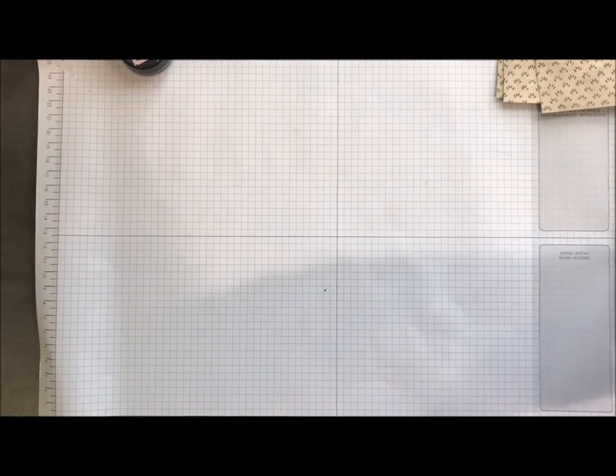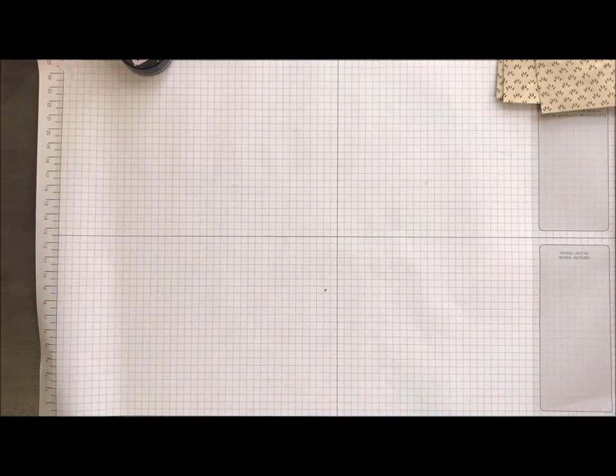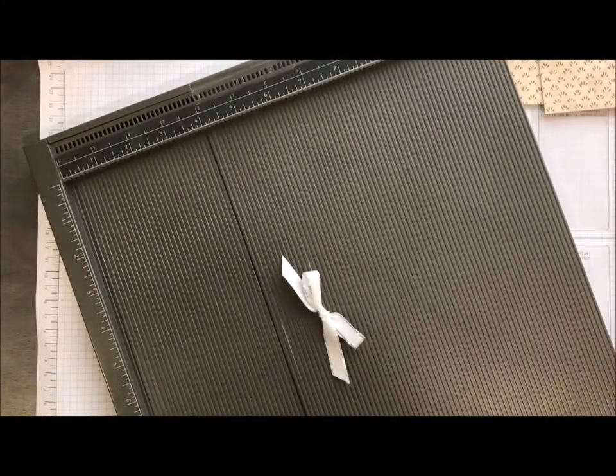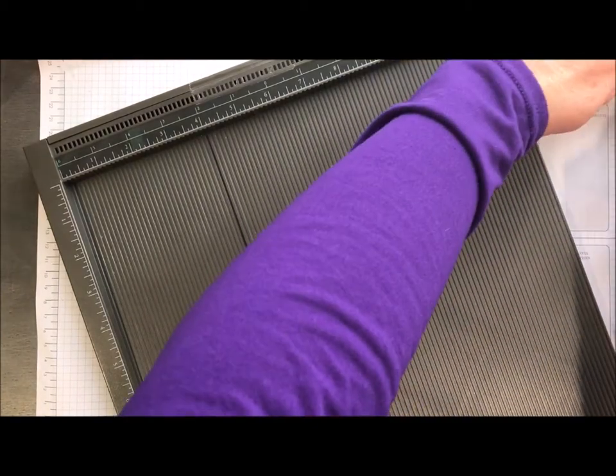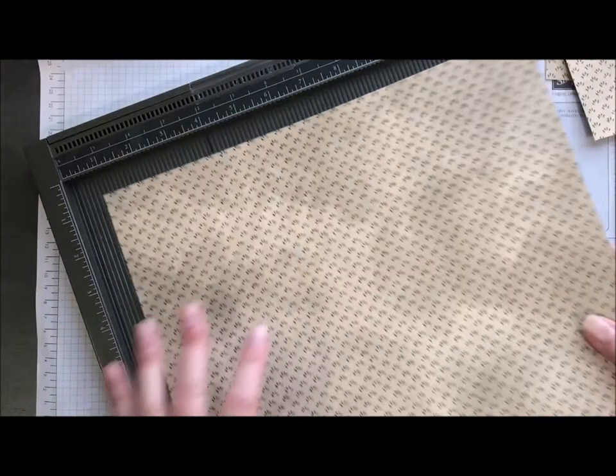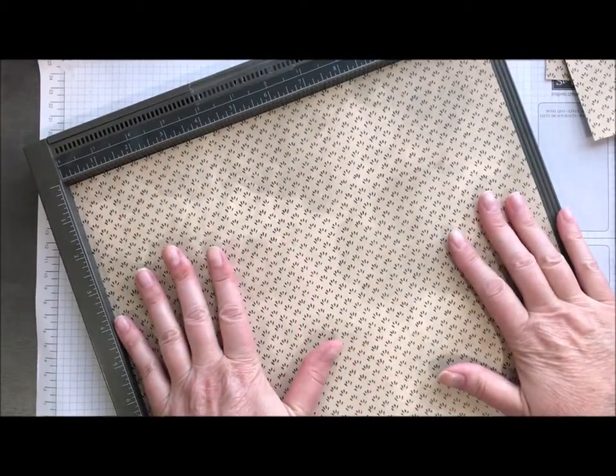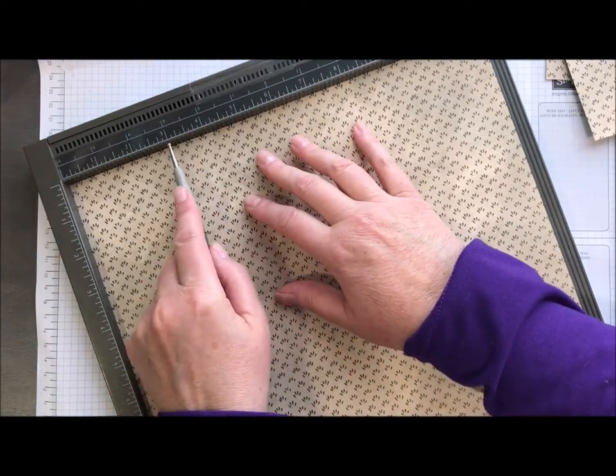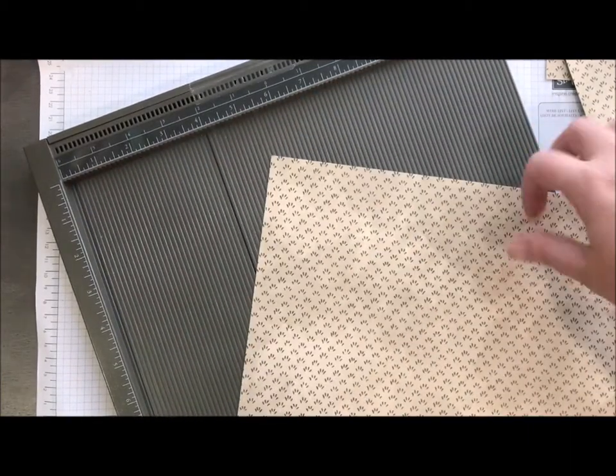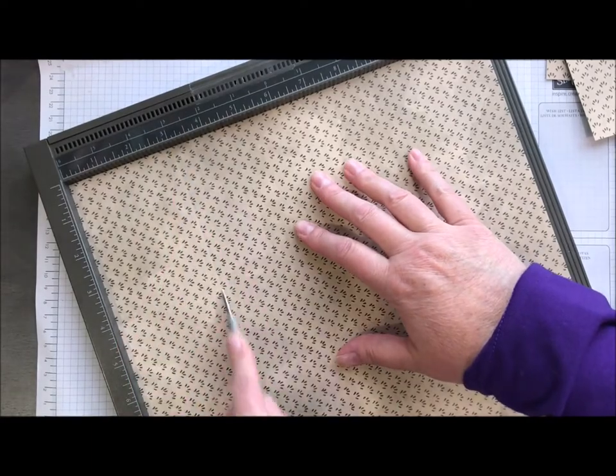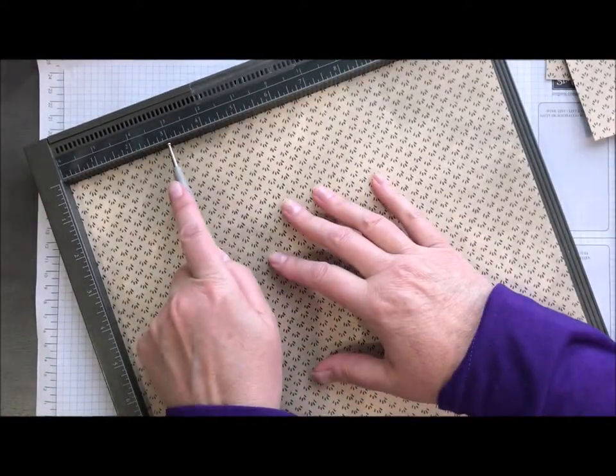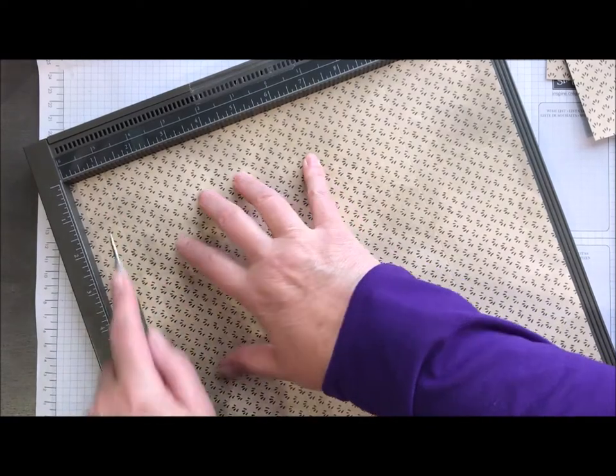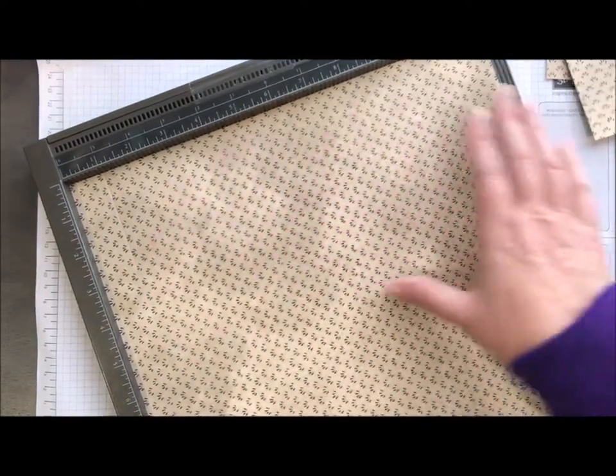She did this on one of her Facebook lives a couple weeks ago. And so I want to share my version of it with you. So what we're going to do is take, let me find all my goods here. My desk gets a little bit full. So we need our scoring tool. I'll make sure you're able to see where I'm scoring here and we need one 12 by 12 piece. So you're going to need two of the same paper. You're going to need two of the same matching to create your box. So we're going to take our full 12 by 12 and we're going to score three sides at three inches.